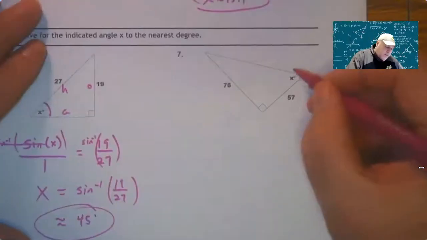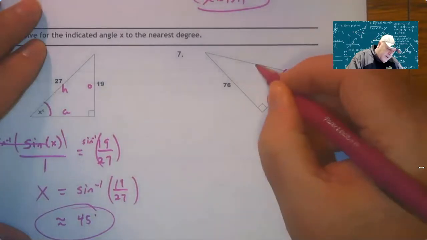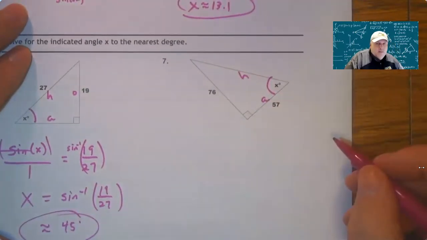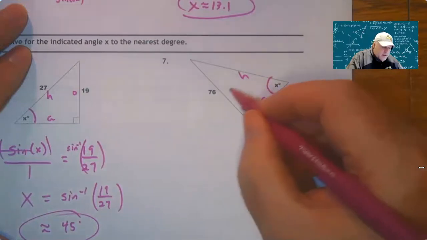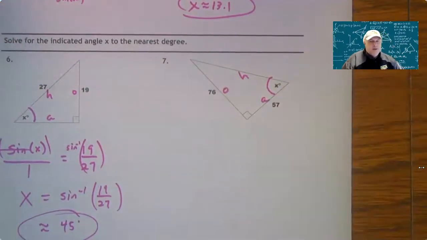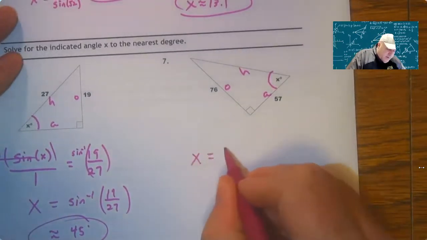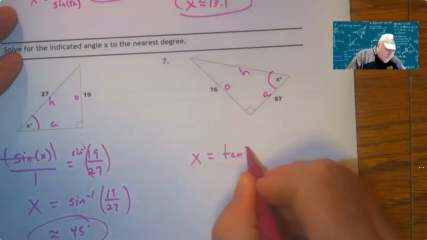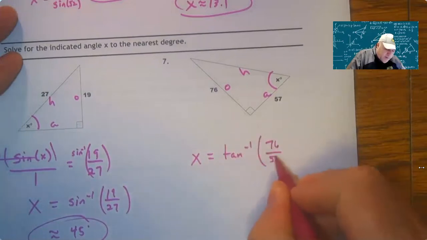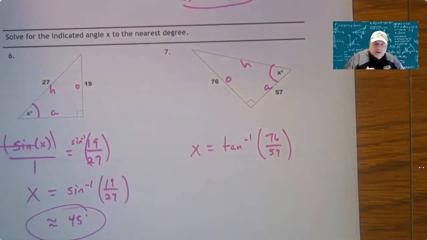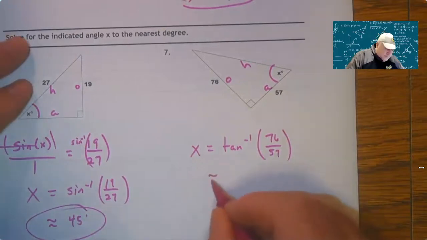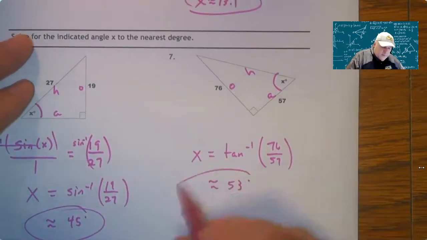So this is adjacent, hypotenuse. Got to be careful. The sides that make the angle you pick are A and H, with the A making the right angle. So I'm going to tip them all away, flip them around. You need to know that concept. So this is tangent. So it's going to be tangent inverse of opposite over adjacent, TOA in the abbreviation, so ka TOA, O divided by A. And that's 53 degrees.